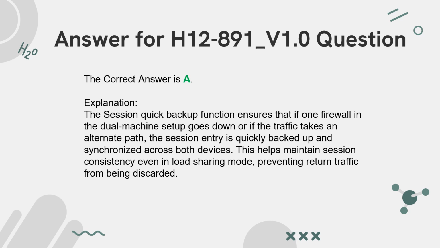The session quick backup function ensures that if one firewall in the dual machine setup goes down or if the traffic takes an alternate path, the session entry is quickly backed up and synchronized across both devices. This helps maintain session consistency even in load sharing mode, preventing return traffic from being discarded.